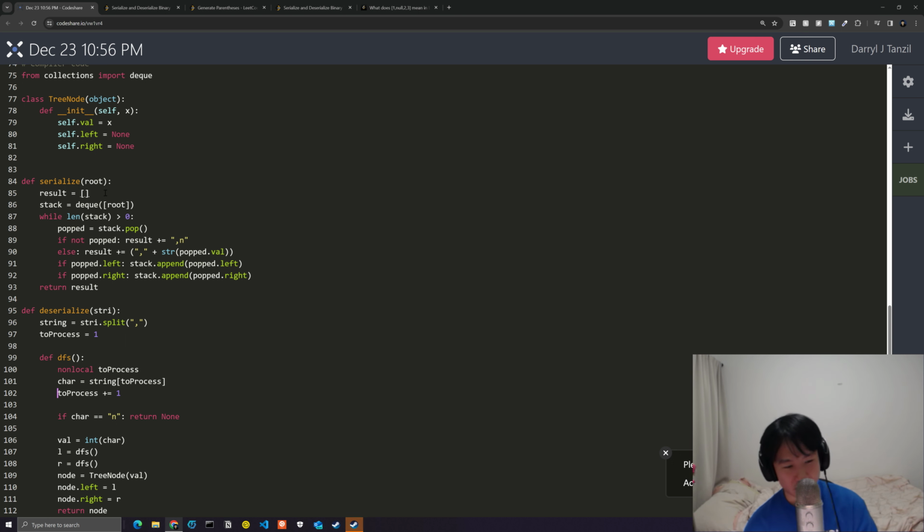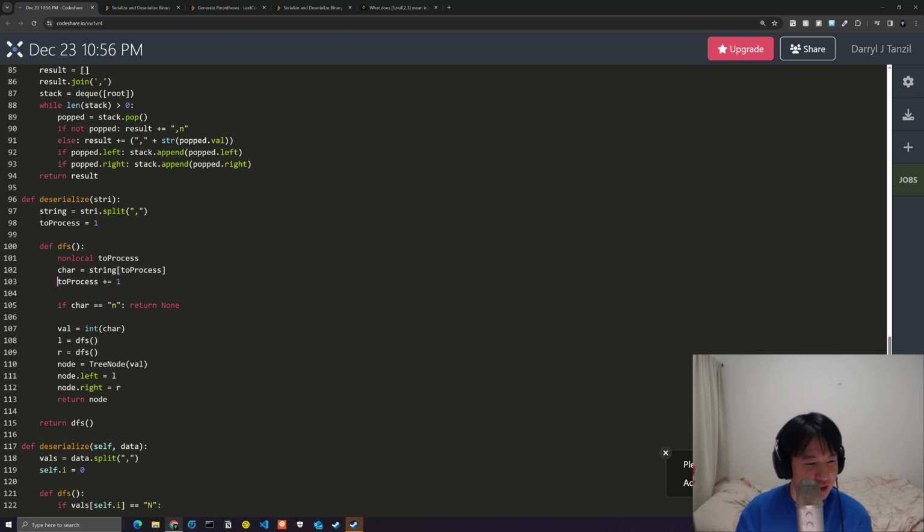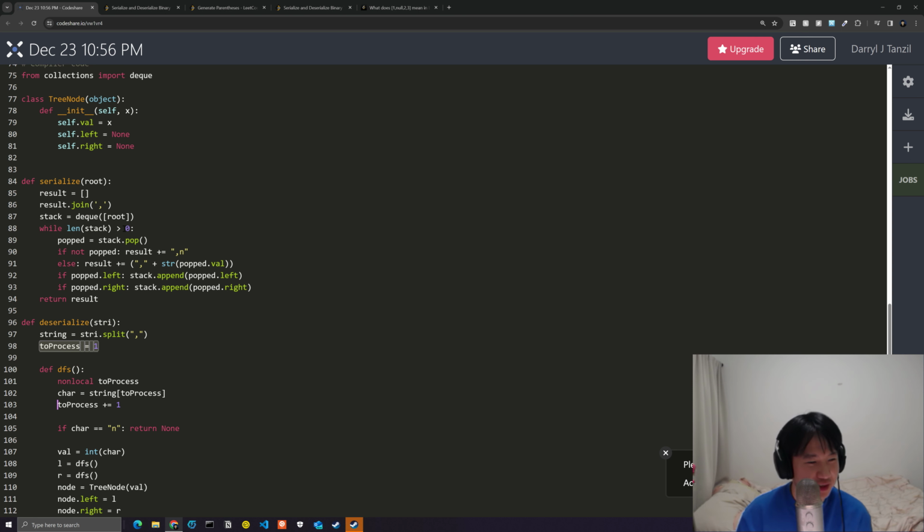You could have had this result array, and instead of doing plus equals, you just add the element at this index, and then at the very end, you do result dot join with a comma. I see. And this way you could have avoided the extra brain power needed to figure out what index to start at, right? Oh, I see.